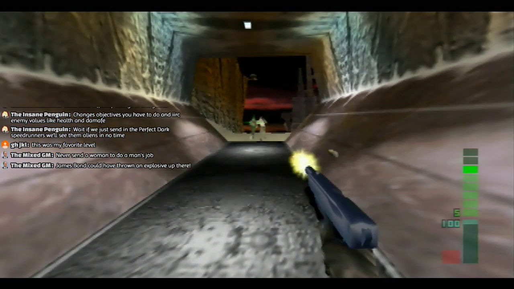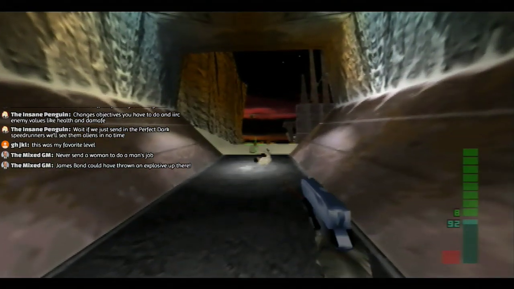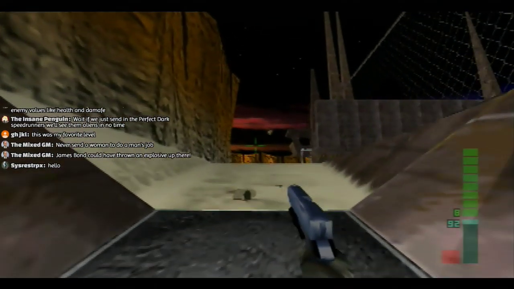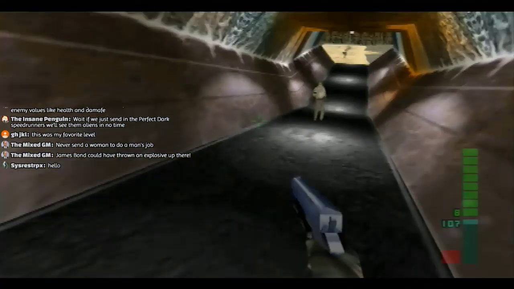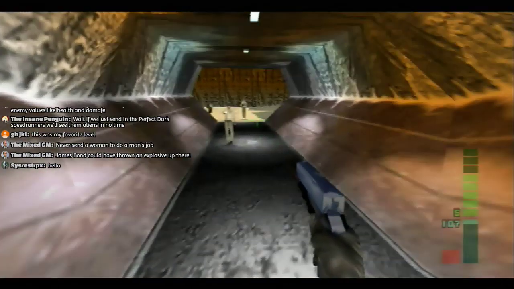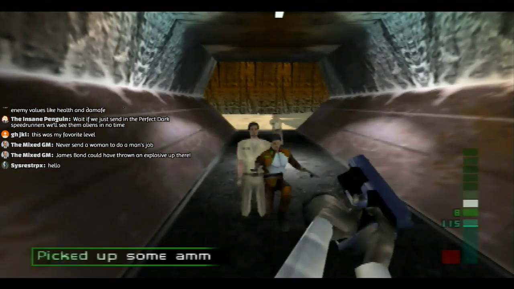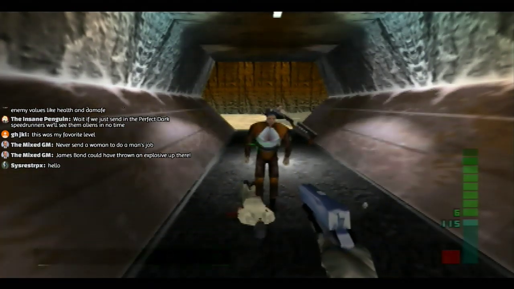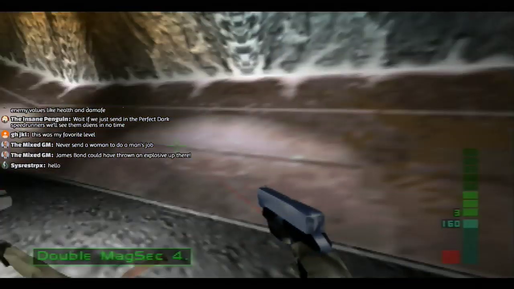Rip. Oh shoot, I forgot to destroy the robot before it took off. So now there's a robot interceptor up there, and that's annoying. Also, all the guards are coming for me now. This guy has 2 guns. That means now I have 2 guns.